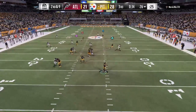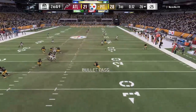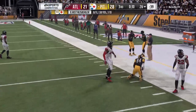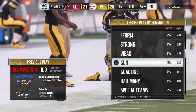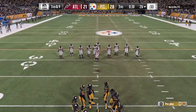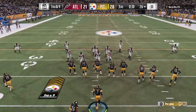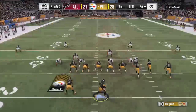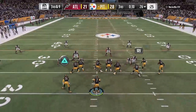Now Roethlisberger. And this is going to be caught, but they'll say out of bounds. So it's incomplete. Sure, that pass was incomplete as they made an attempt to get a big one downfield. But that's okay because the second part of that is if you don't get the completion, at least you've told the defense you're trying to stretch them out a little bit, and they may have to change accordingly.